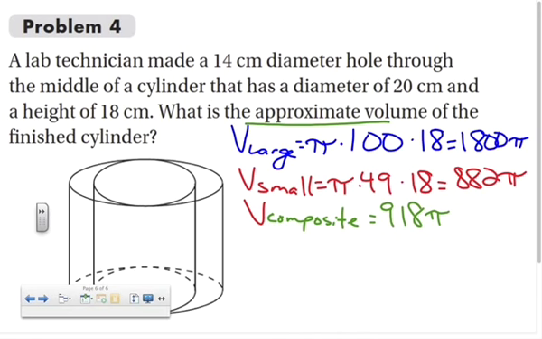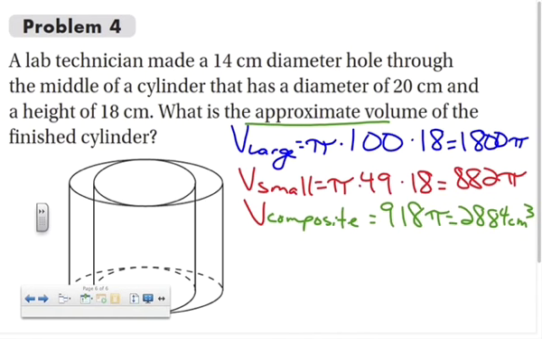And the next point that I was going to emphasize is notice how the question is asked. We are asked for the approximate volume. So at this point, yes, evaluate the pi. So 918 times pi. Let's round this to the nearest cubic centimeter, which is 2,884. But I wanted to show you two different ways to do this problem so you can see how a different problem could be more easily addressed.